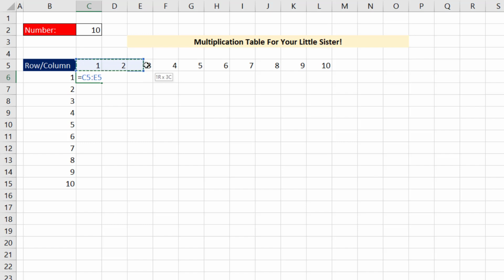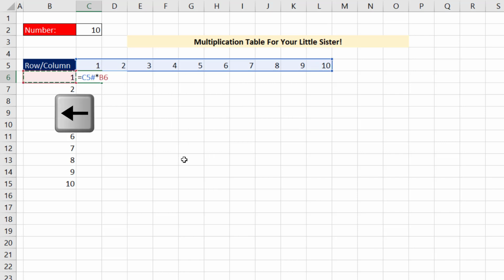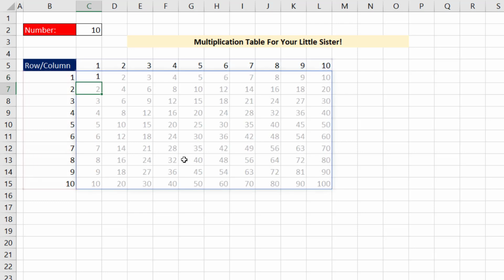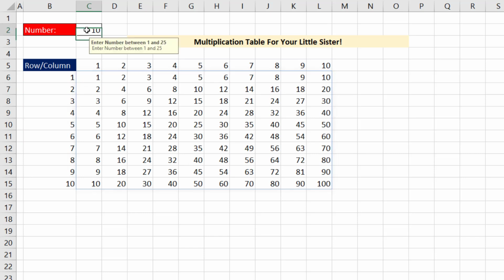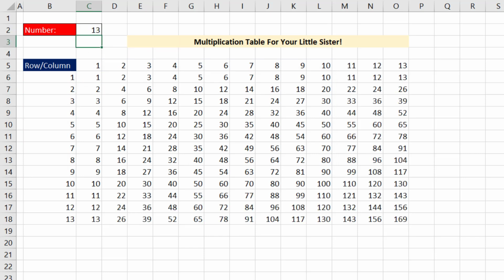But we no longer have to do that. We simply highlight the entire spilled array. The cell reference is referring to C5 because that's where the formula lives. The spilled range operator says get everything that spills from that cell. Times, left arrow, and I'll just type the pound. And that's it. When I hit Enter, now I can come up here and say 13, and instantly I have my table.